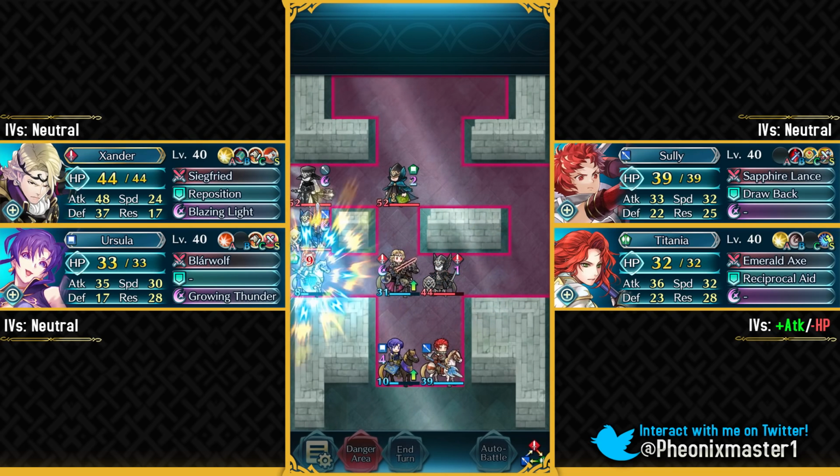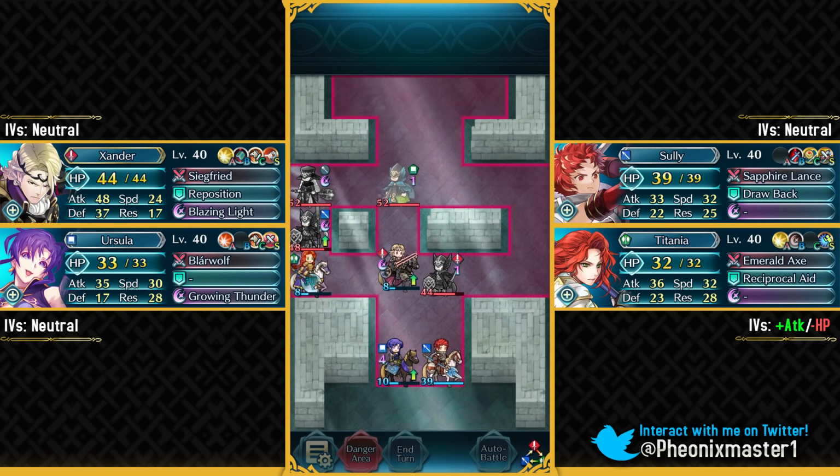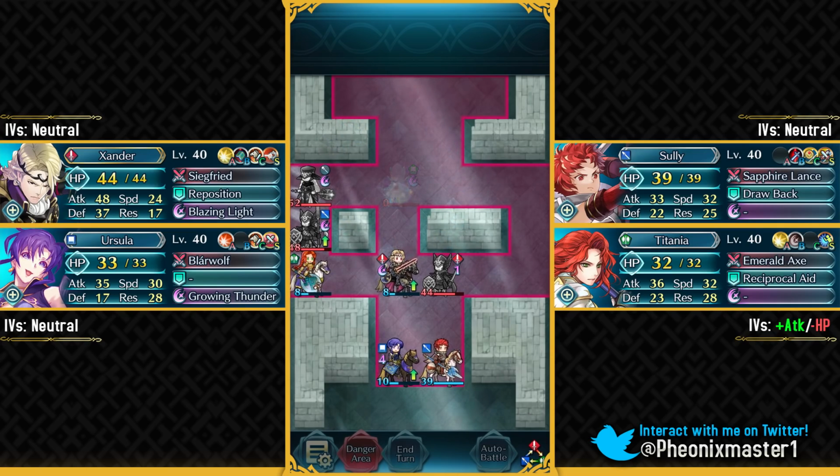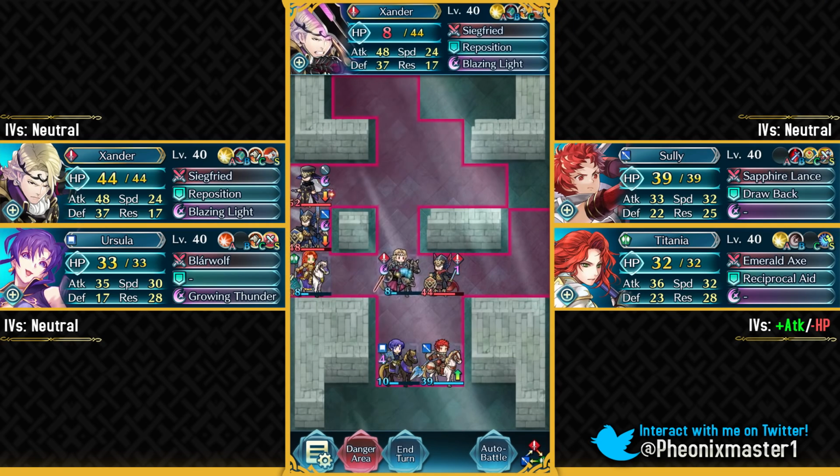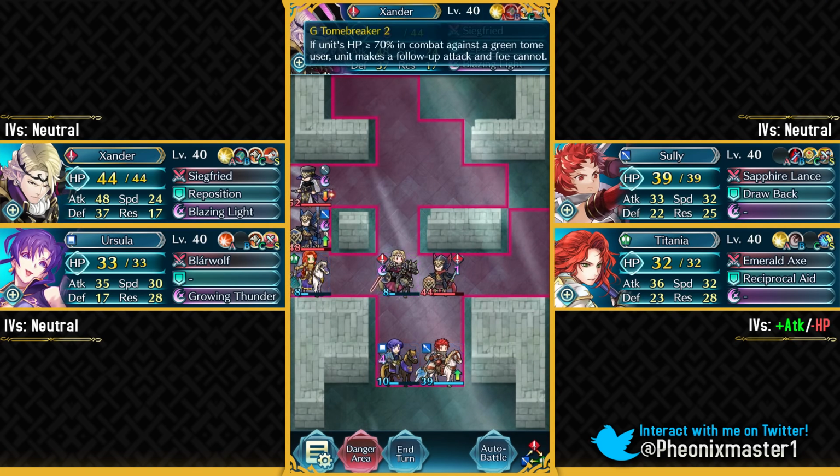The Sword Fighter is going to be attacking Xander, and Xander is still in the Green Tomebreaker range. So he's going to be able to double that Green Mage and not get doubled himself and take him out. So that's why you need those inheritance on Xander.